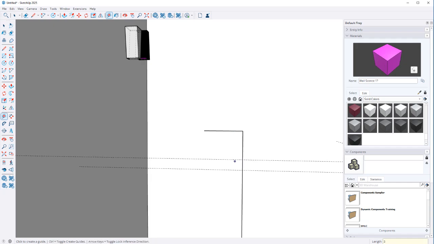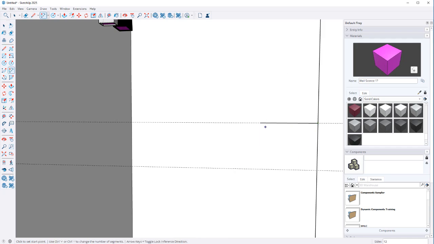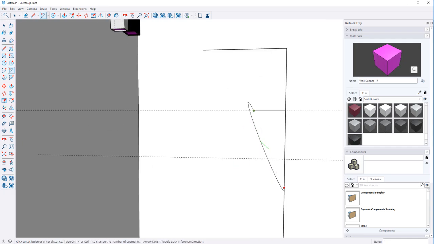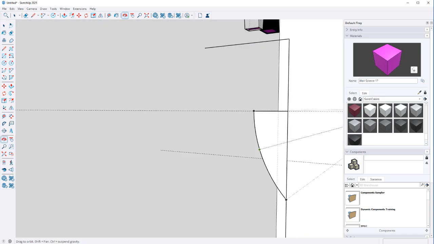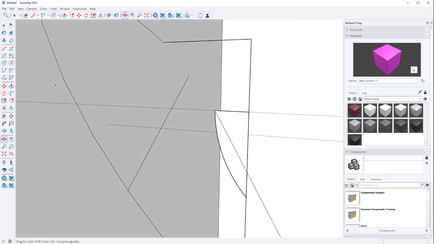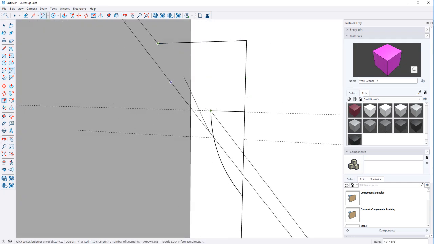Let's do 3 inches. And then bring this out about 1.5. And then this part I'm just going to kind of freehand, so we'll get sort of an appropriate angle for that right there. So we've got that floating out there.